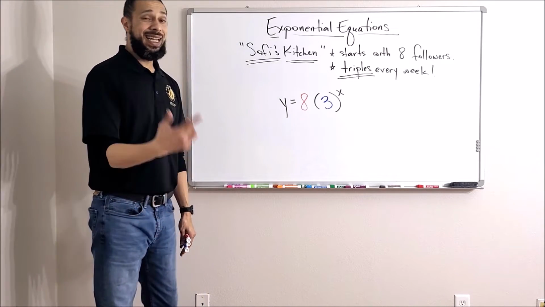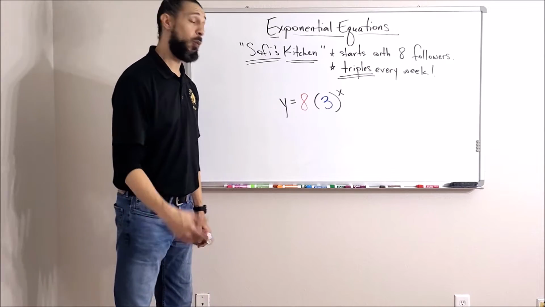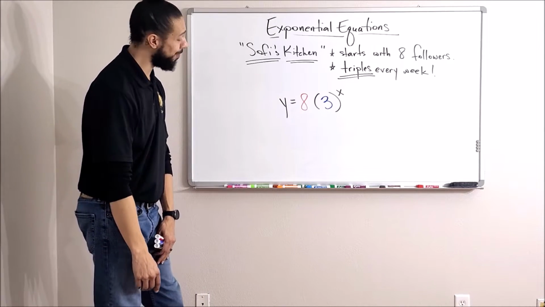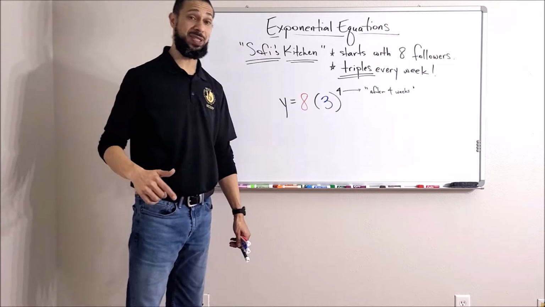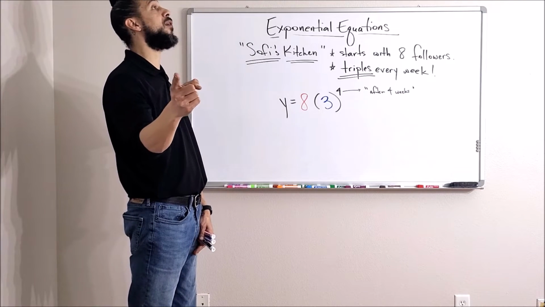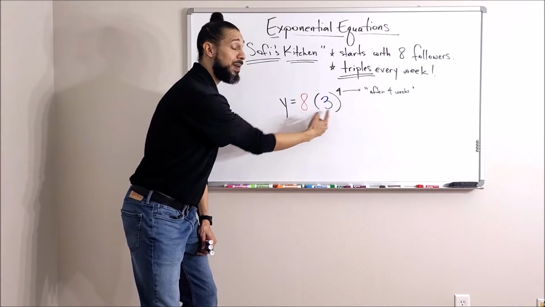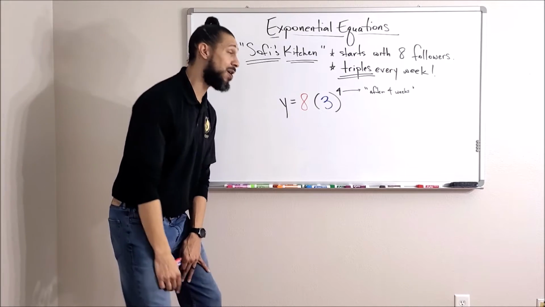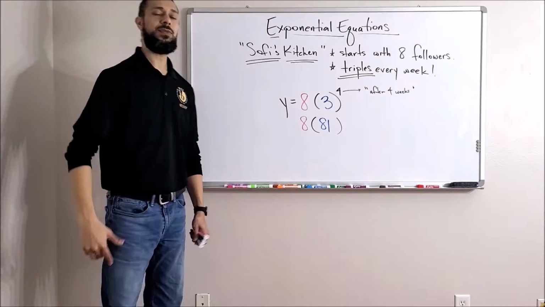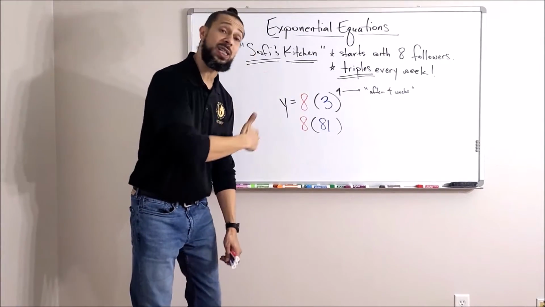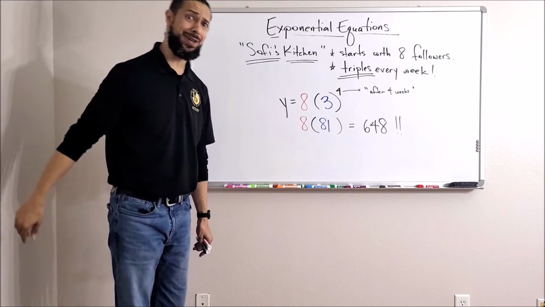So, how many followers will Sophia have after a month? Let's say 4 weeks. What would I change in here? Exactly right. We'll change that exponent to a 4 and now work out this arithmetic. PEMDAS: parentheses, exponent. Guys, you gotta do the exponent first. Don't multiply 8 times 3. Exponent first. What is 3 to the 4th power? 81. Now 8 times 81, of course, is 648 followers.